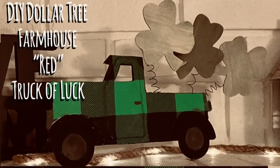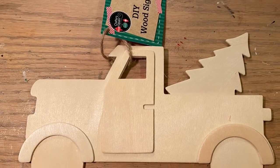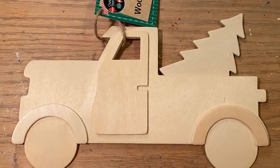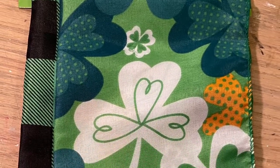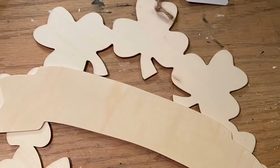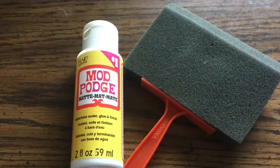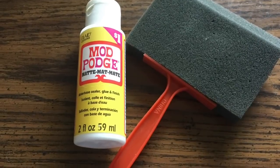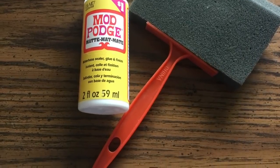I'm excited to bring you another DIY Dollar Tree Farmhouse St. Patrick's Day green red truck. I'm going to use one of these red truck wood pieces from Christmas time. I was gifted a couple, so I have some. We're going to use the black and green buffalo check handkerchief, but you can use the scarf if you can't find that. And we're going to cut some wooden shamrocks off of that wreath. And we're going to use some Mod Podge as well as some paint. Just black paint and a little gray. Actually, we put a little gray on the hubcaps.